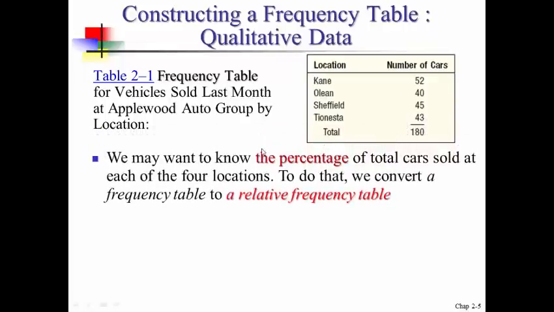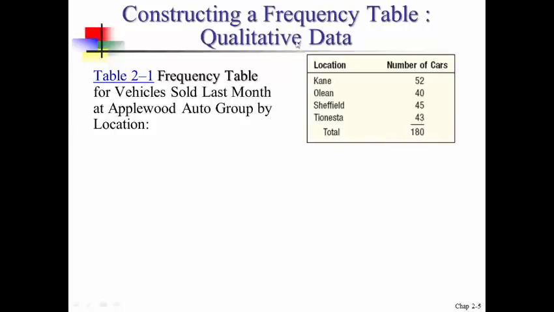This is what we call a frequency table. This is the frequency. This is the object that we study, something that we want to study. Catherine wants to understand the ability to sell cars last month from these 4 dealers. That's why this is what she wanted to study. This is the frequency of each item that she wanted to understand.